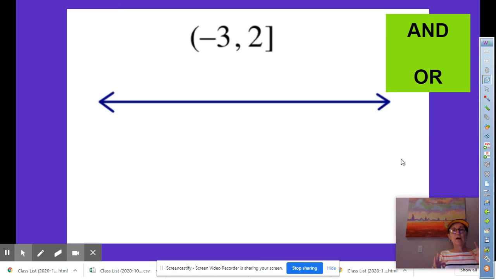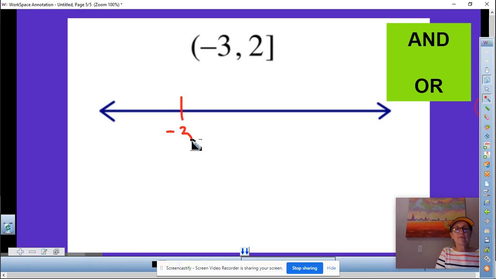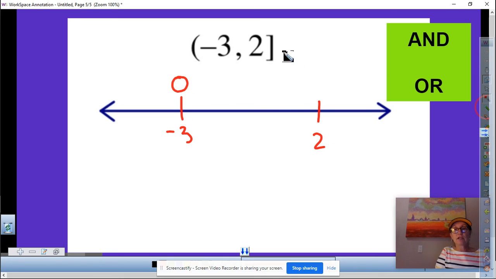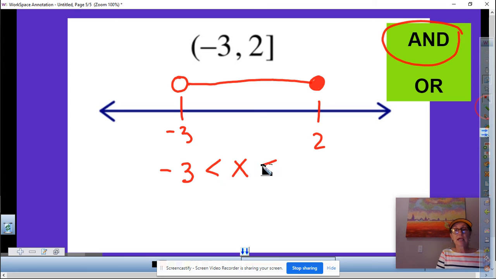Oh, wait a minute. Now I have interval notation and I need to graph that. Oh, goodness. Well, it's only one thing here. Let's see what we can do. I know that my problem is -3, and I'm going to go up to 2 here. I am not going to include -3, open. I am going to include 2, closed. There's no infinity mentioned, so it's this space. I know it is an and. So if I were to write this problem, I would put x in the middle. I would say it's greater than -3, but less than or equal to 2.